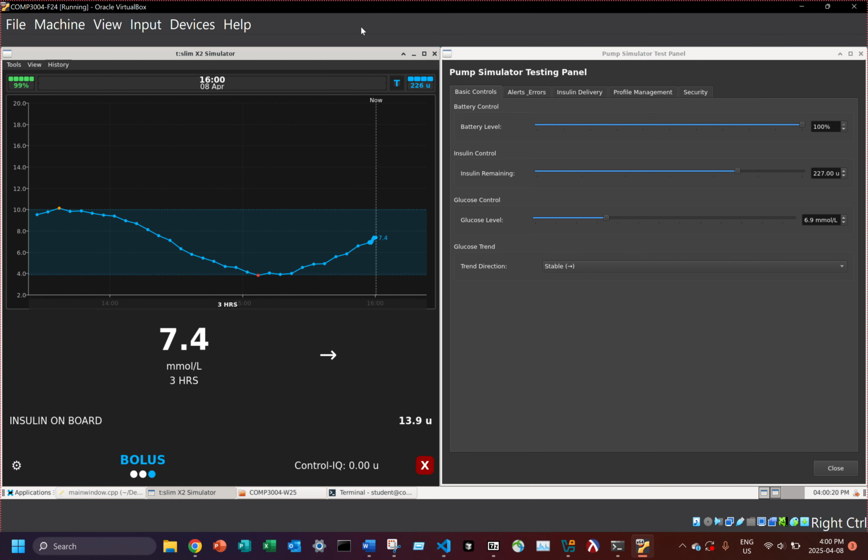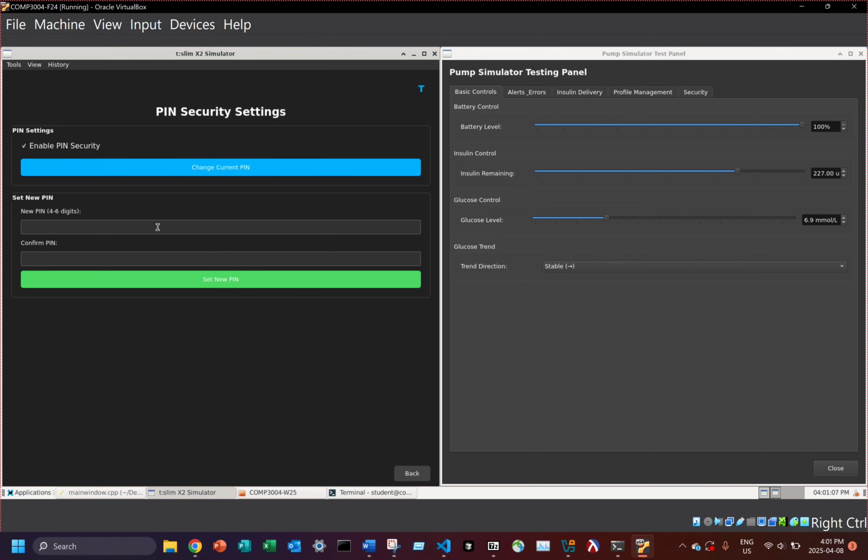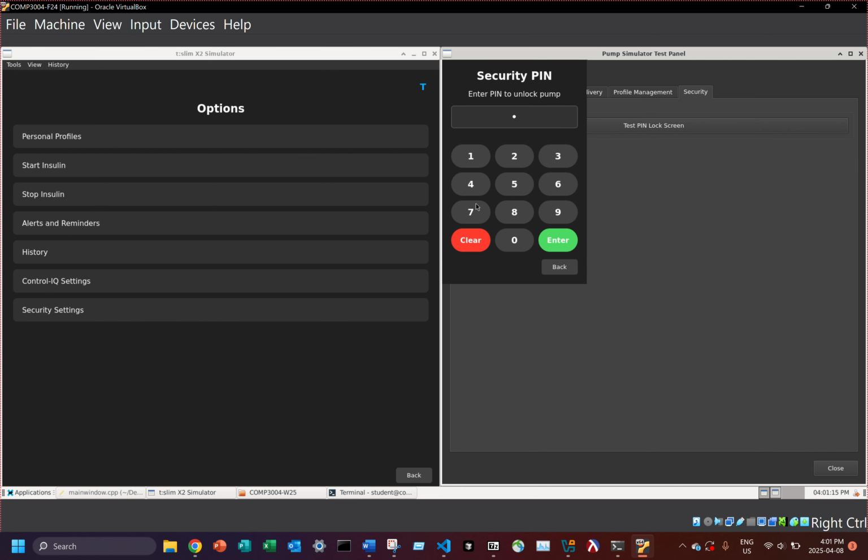And perfect. Now I'm just going to walk you through some of the other features. Under view, we can increase the size here. You can right click. You can adjust the scale here. You can also use your scroll wheel. You can click and drag. Under settings, you can change your pin or set a new pin or clear your pin. We can also do that in here to simulate the pin.